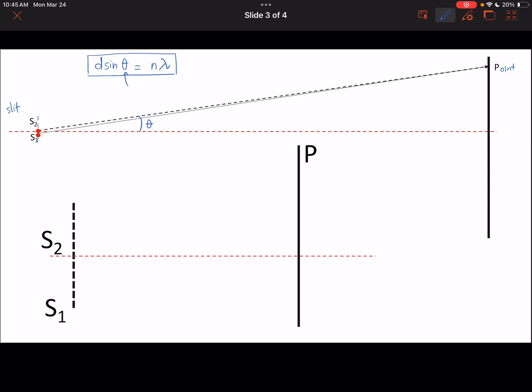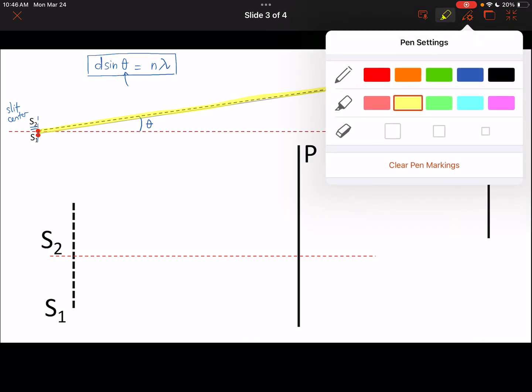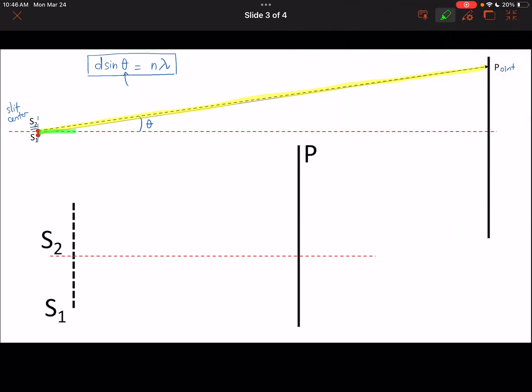It's just like from the slit center S2 to the point of interest, we draw a connecting line between these two points, okay? And then there's another line that we draw, let me change the color, from the slit center to the screen, perpendicular to the screen. This line demonstrates the distance between the slit and the screen. Let's say this is point O. Then you can see that the angle PS2O, this angle here, will be the angle theta, okay?